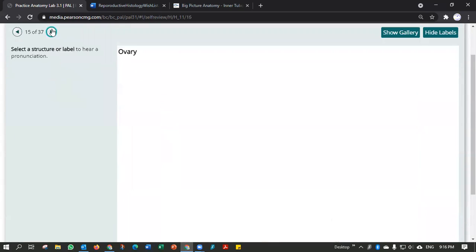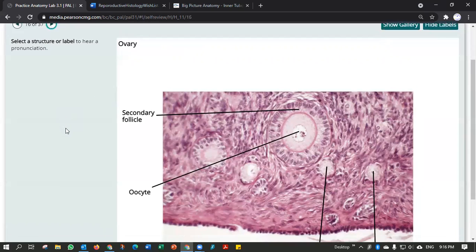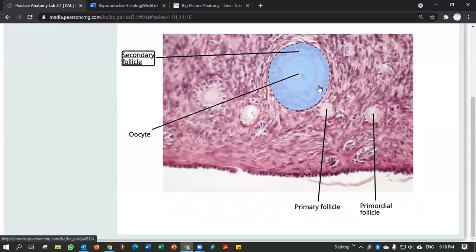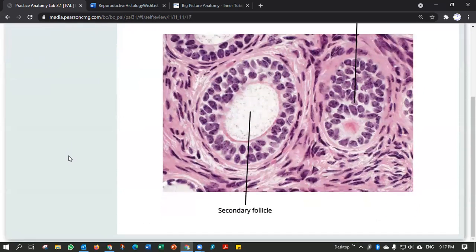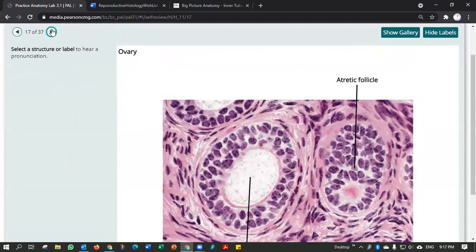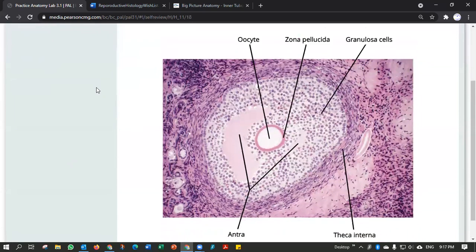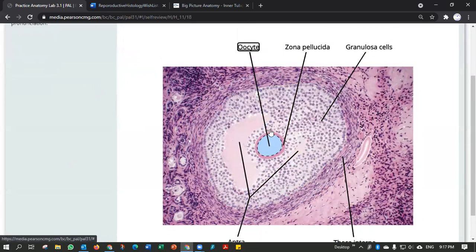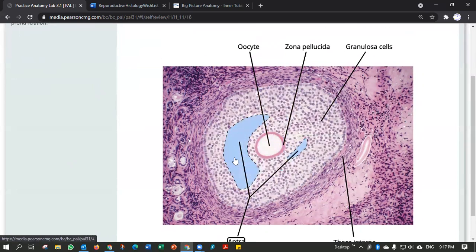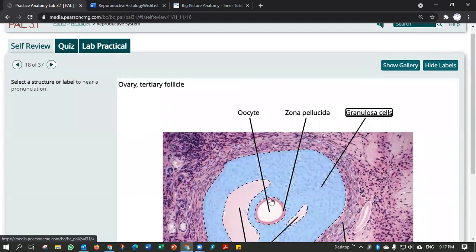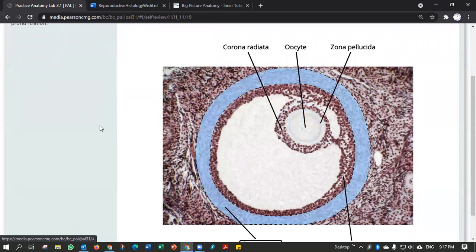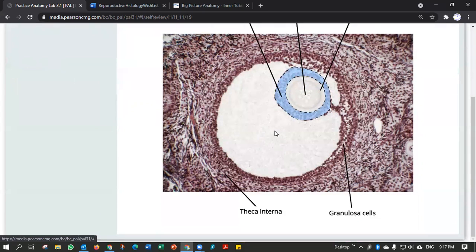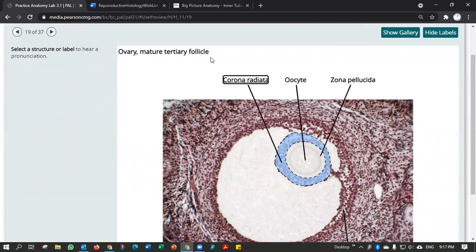More follicles in the ovary, not a great slide, I don't think. There's a nice up close of what an oocyte looks like, as it starts to develop into a secondary follicle in the follicle. Okay, another really high close-up of the follicle itself. There's a mature follicle with the oocyte in the middle, the antrum around it there. That zona pellucida around the egg with the oocyte. Oocyte, zona pellucida, the corona radiata, all in a nice antrum of a very mature tertiary follicle.